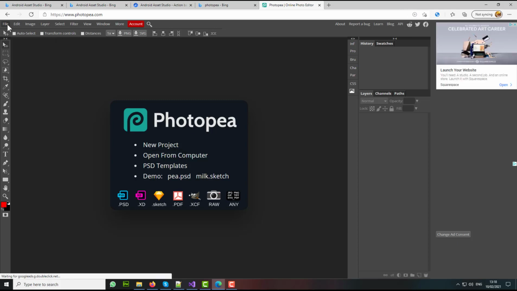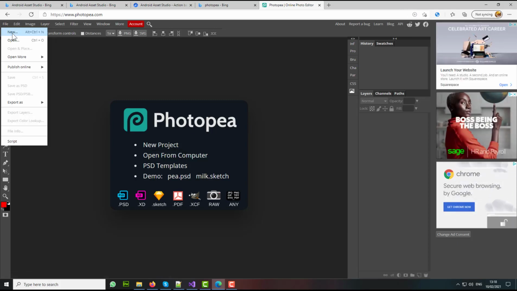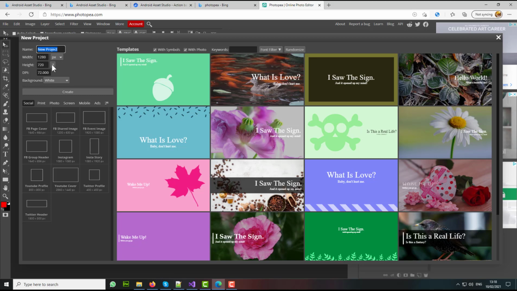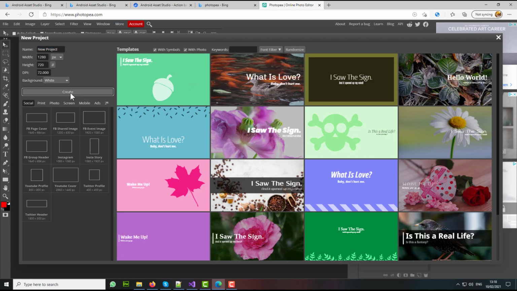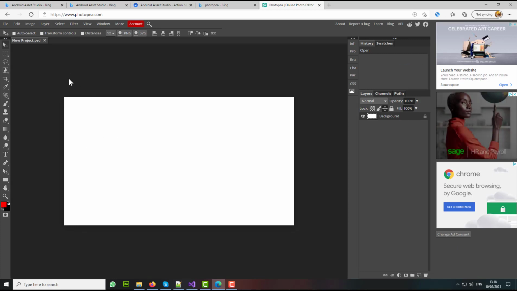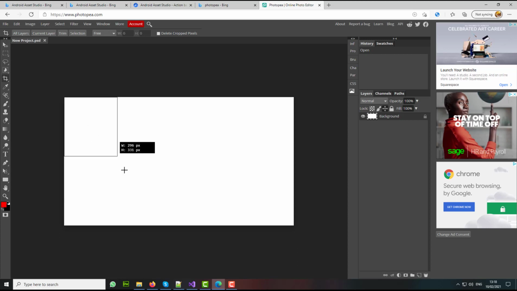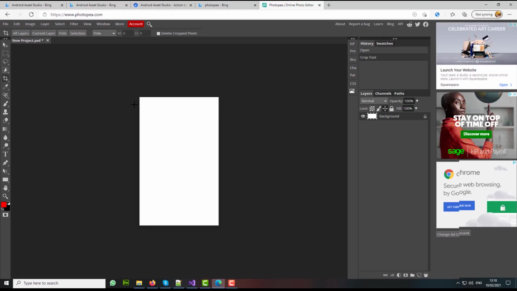Okay, so I'm going to go to File, select New. I'm just going to leave this as it is, that's fine, and click Create. Let's crop this because this is a mobile app, so let's put this there. Enter. It will stretch.